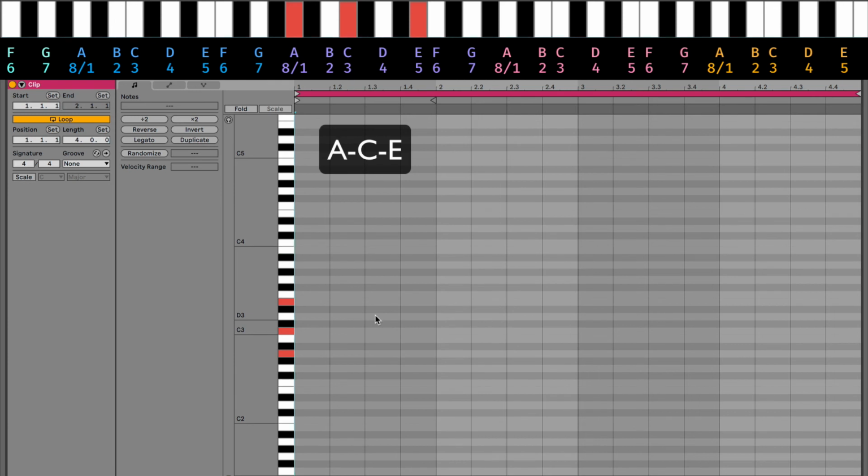Right? Those are just notes within the scale. This one fits in this chord fine. In fact, it's one of the notes of the chord, just up an octave. And then that's not a note in the chord, but it is within the scale, and it sort of works. This one as well. That's a part of the scale, but it definitely adds tension, and that's okay as part of your conversational melody.